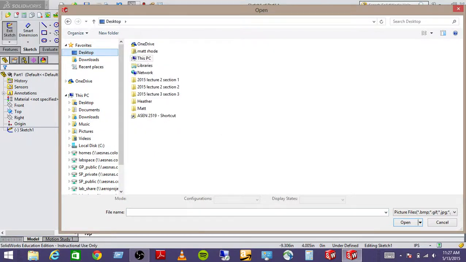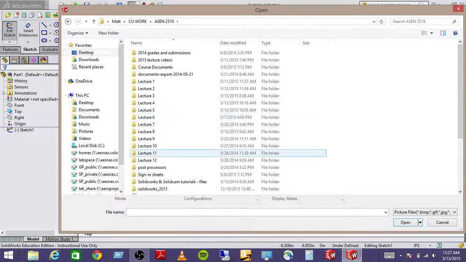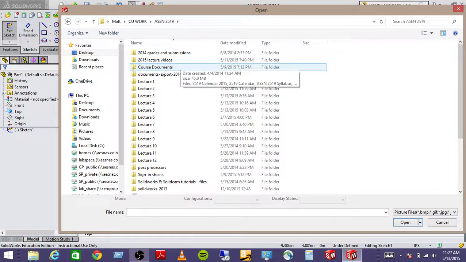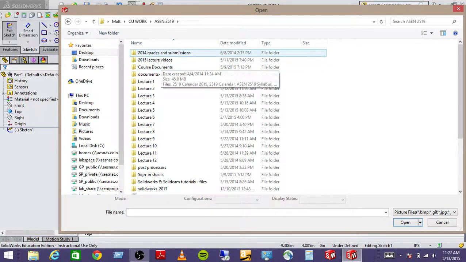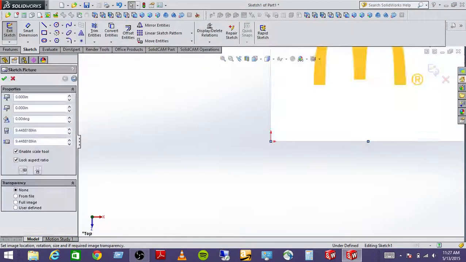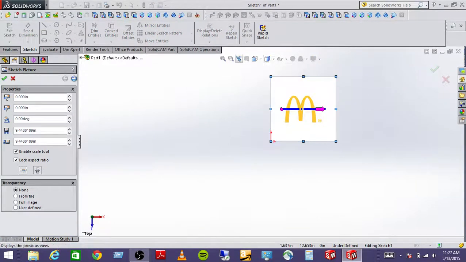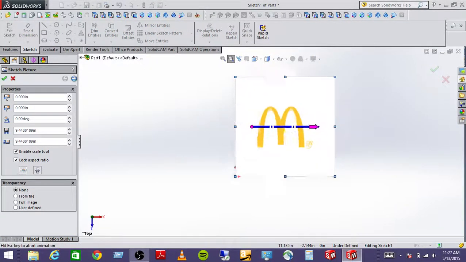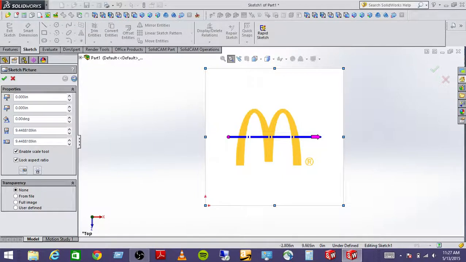This is where you can go to Google and find yourself a picture. I'm going to use this one. You don't have to go ahead and find yourself one, and you don't have to hurry because you could just watch what I'm doing. I'm actually going to open up two different pictures. So the first one I'm going to pick is this one. You might recognize this, especially since we're closing in on lunchtime.